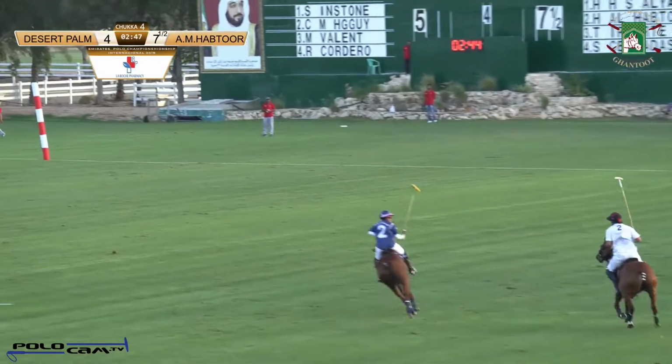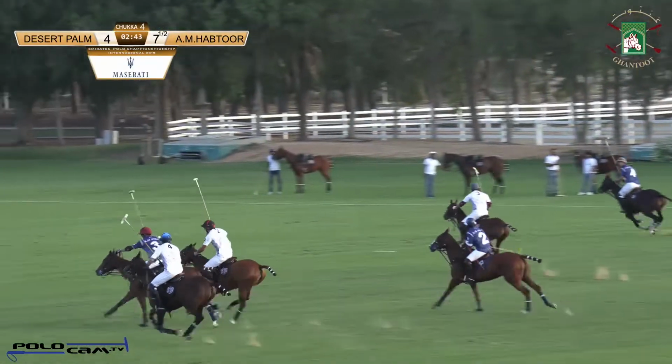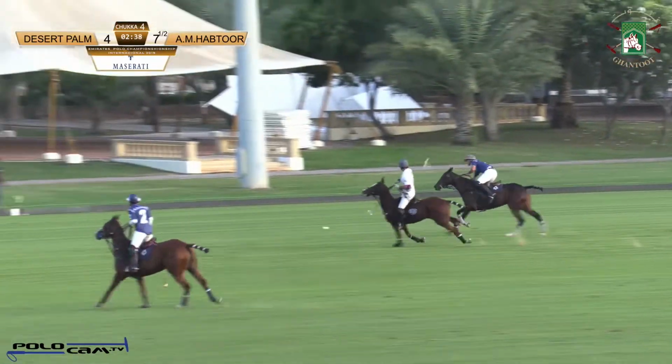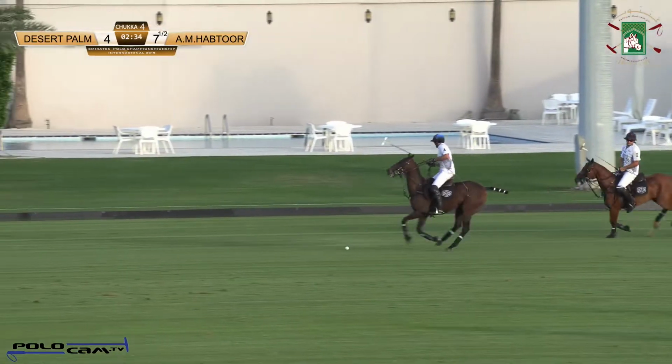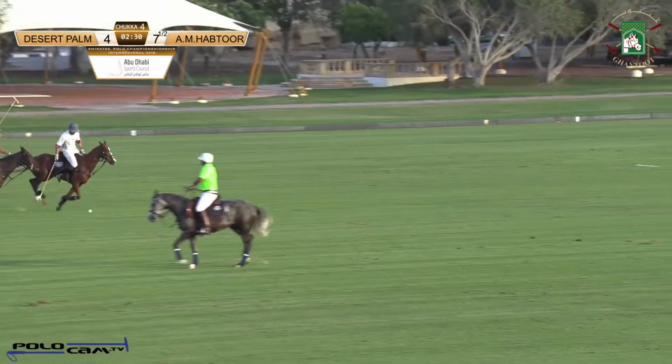Instone plays a good centering neck shot onto that one there, but unfortunately there's no Desert Palm players home as Tom Iriarty comes in, clearing it away from the goalmouth once again, taking it out into some open territory. Wants to run this one round the field, classically in an anti-clockwise direction, but it's only as far as Cordero, just short of the halfway line. Sends a nice backhand. Here's the call from Thatcher.